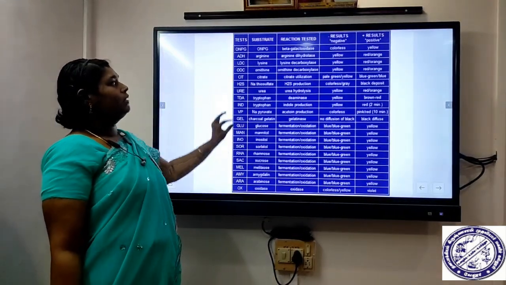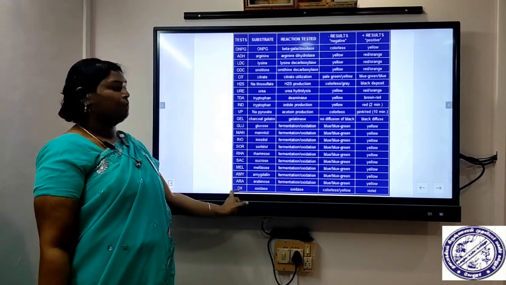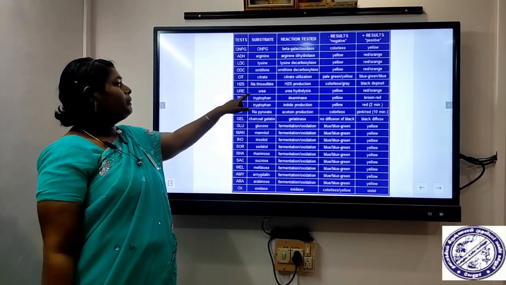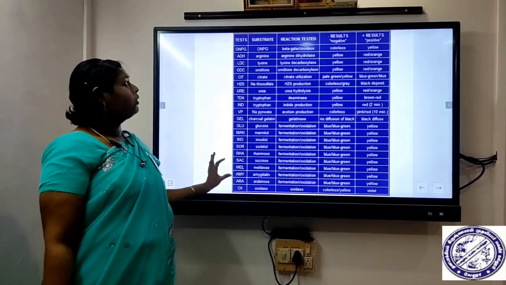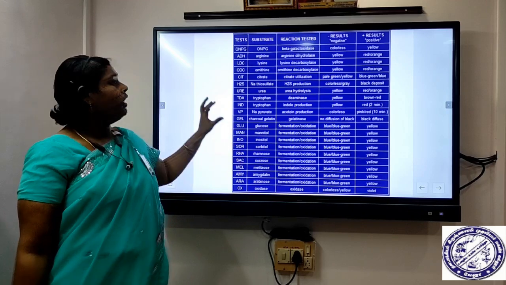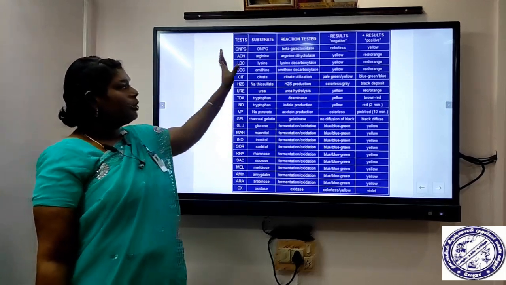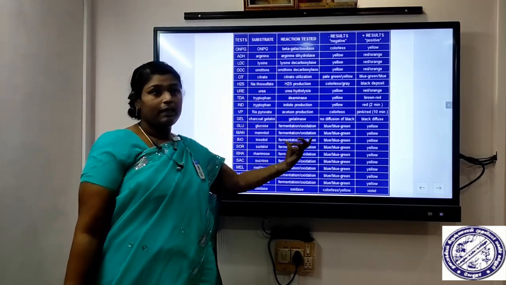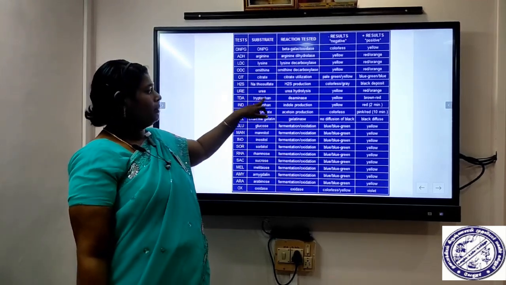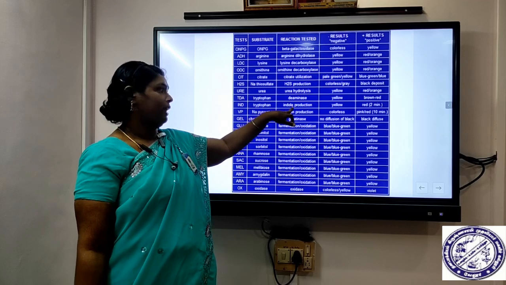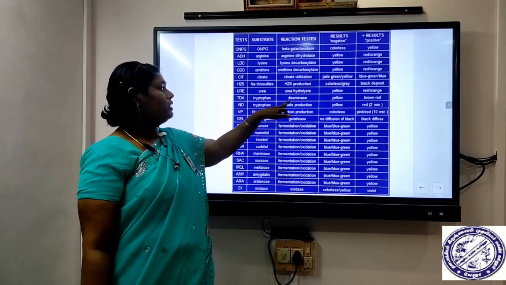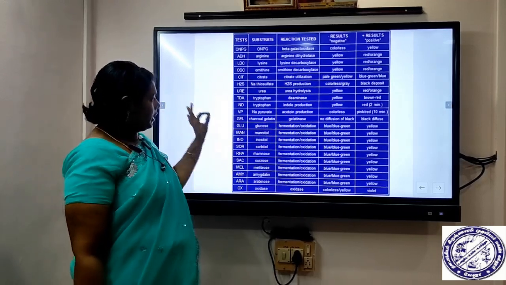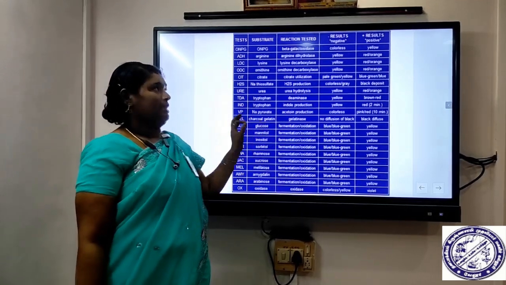Each and every test has a substrate. So what is the substrate present in that particular chart? See, CIT means citrate, URE means urease. Likewise, different numbers of tests are available in the analytical profile test. So what type of reaction will be done in those cupules? For example, tryptophan means indole production can be detected, and in that process the aminase also can be detected. Likewise, each and every cupule contains the tested reactions.